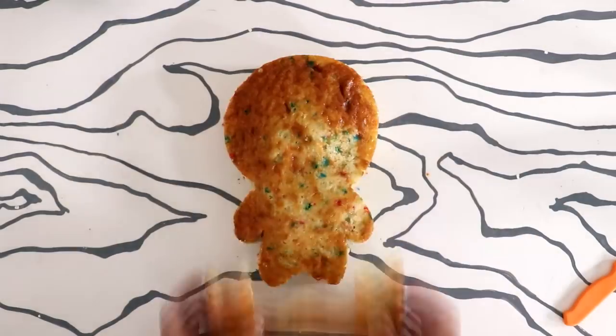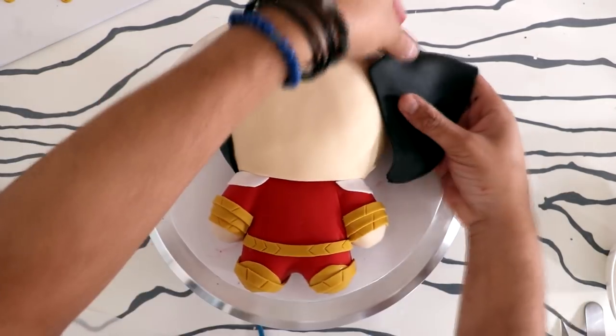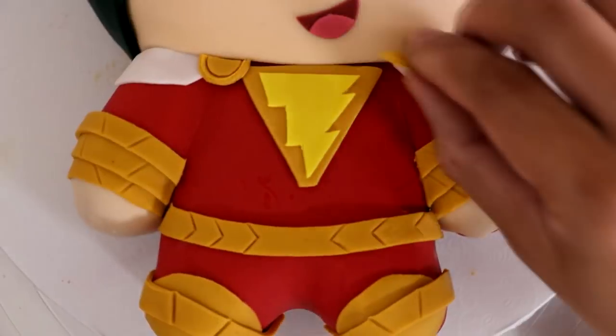Last week I created a Shazam cake for the movie, and I really liked the movie. I loved all of the foster children, I loved Billy Batson, and I think the kid with the crutch is so much more charismatic than Billy Batson. But I loved everyone — the bad guy, I even loved the parents. The dad is from The Walking Dead — did anyone else catch that? I really liked that he's getting more work. And before you know it, you get this extremely adorable Shazam cake, or Captain Marvel — that's his actual name. They changed it because you can't have two, but nobody likes sharing. What did you guys think of the Shazam movie? Did you like it? Who was your favorite character?